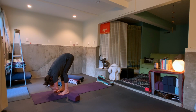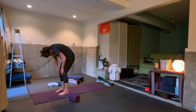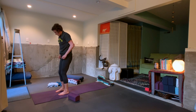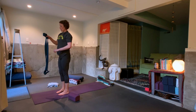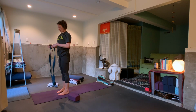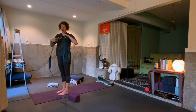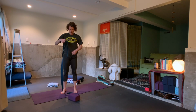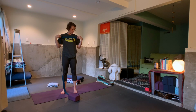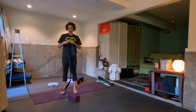Shake your head yes. Shake your head no. Rolling up to stand, grabbing a strap or something that's gonna look similarly for you. Make a loop in the strap and check it so that the distance of the loop is from kind of armpit to armpit crease.